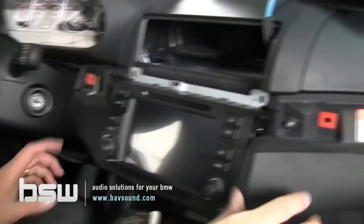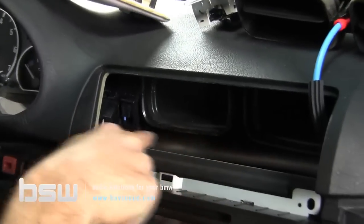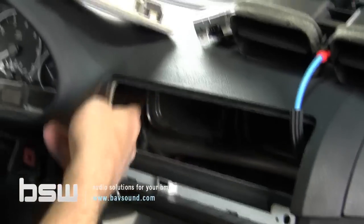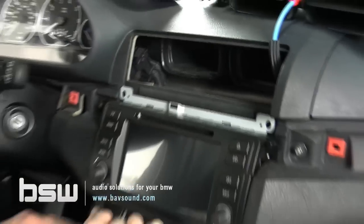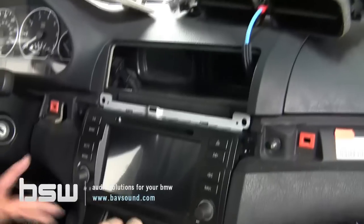All right, guys, so we've got the unit in the dashboard. I want you to note back here, there's a big crossbar, an I-beam back here. Make sure all the wires are below that, except for the power harness. We want that tucked over here out of the way. Everything else is kind of back behind this. It can be a little challenging, so don't rush this process.